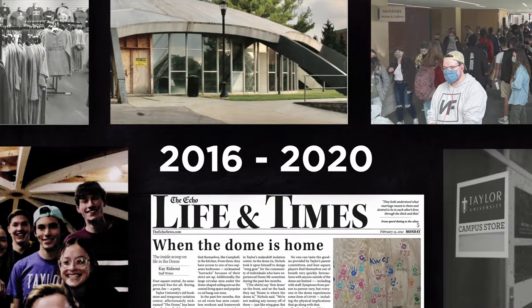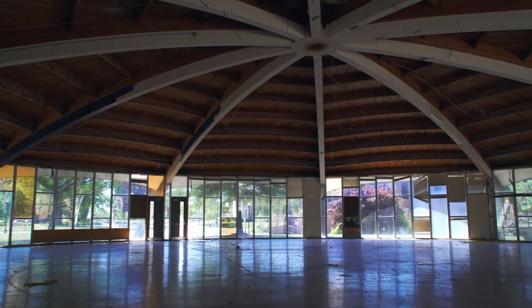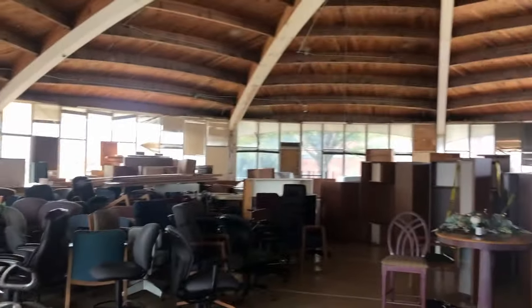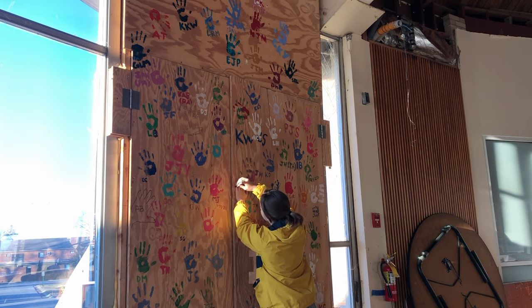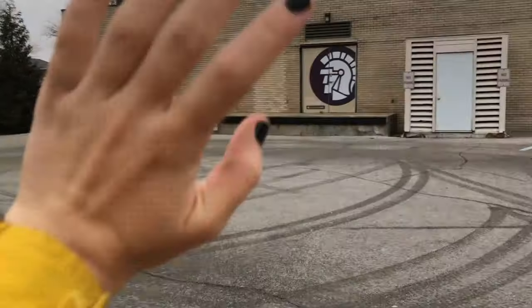During the COVID-19 pandemic, some students were actually able to consider the dome their home, as it was used as temporary housing for students in isolation. I felt so free — it was the weirdest thing. I remember I actually kind of miss it, in spite of the fact that I was enclosed in a building and asked by the university not to leave. I decided to do a little video log while I was there. It kind of felt like a hotel stay, a little escape from the rest of campus — suddenly you don't have all your obligations and you just have time to be by yourself. I lined up all the beds and jumped across them. It was fun.